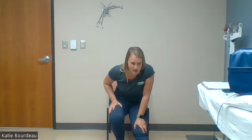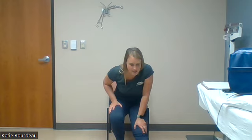Stretch out one leg in front of you so your knee is straight. Keep that knee straight and bend forward at your hips until you feel a stretch behind your knee. We're just going to hold it there. 1, 2, 3, 4, 5, 6, 7, 8, 9, and 10. Switch legs. Lean forward and hold. 1, 2, 3, 4, 5, 6, 7, 8, 9, and 10.